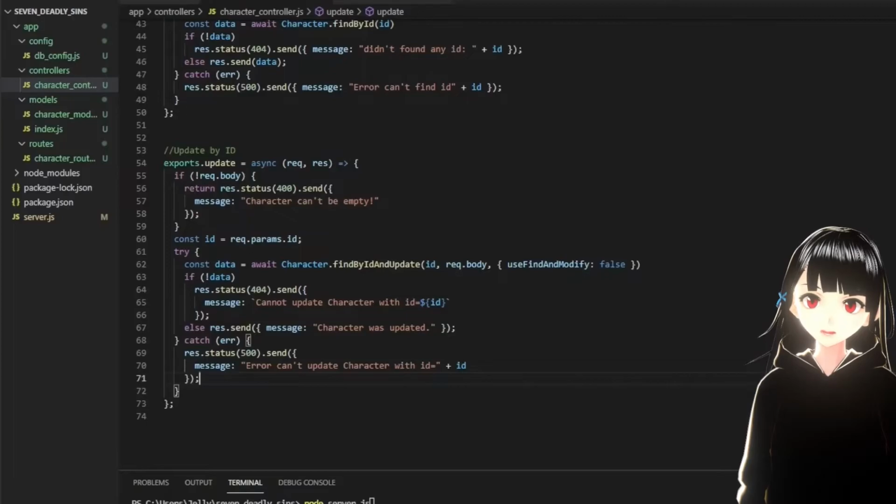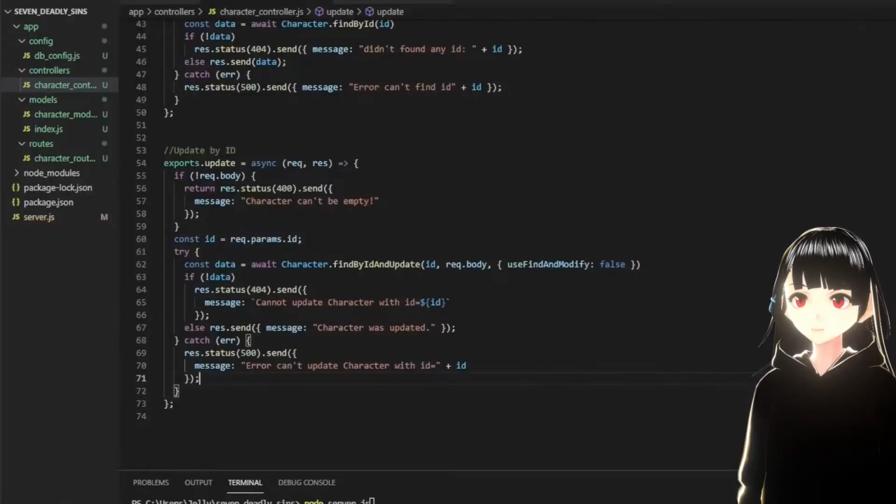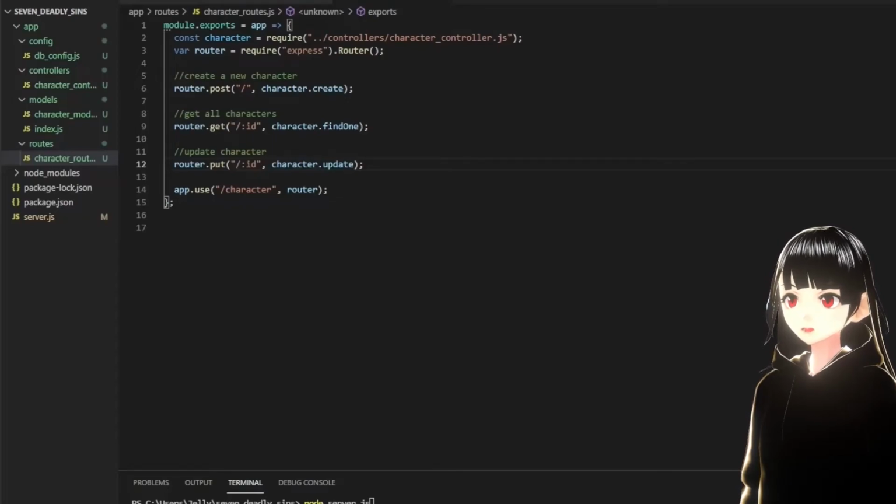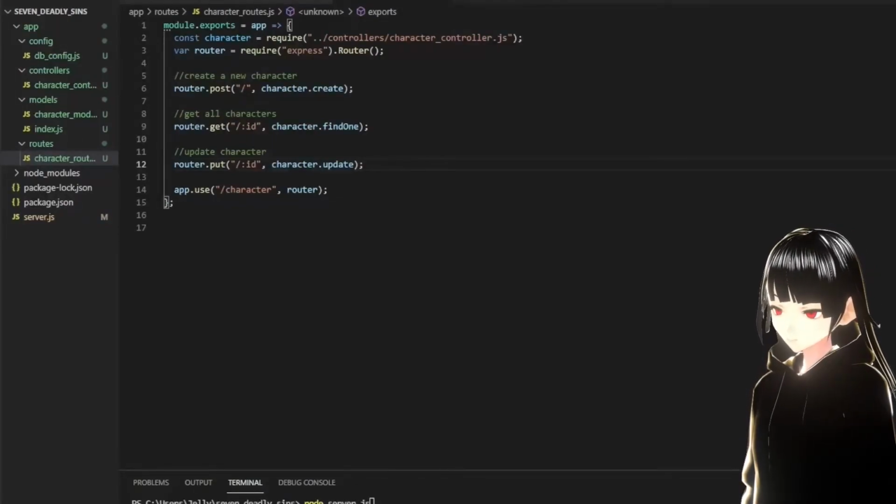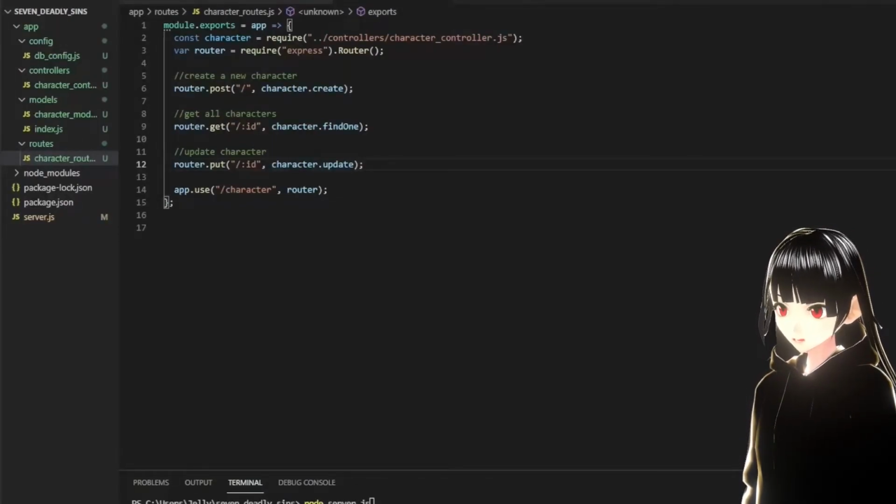If this isn't the case, then we will send an error 404 with the message that our character can't be updated. Else, it was updated and we will receive a success message. We will also send an error 500 in case there is an error in the server. And then we will go to our routes and write our route for our update character function.